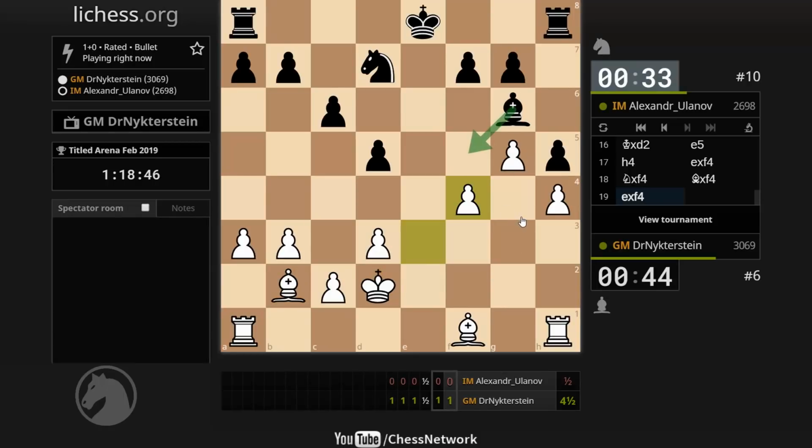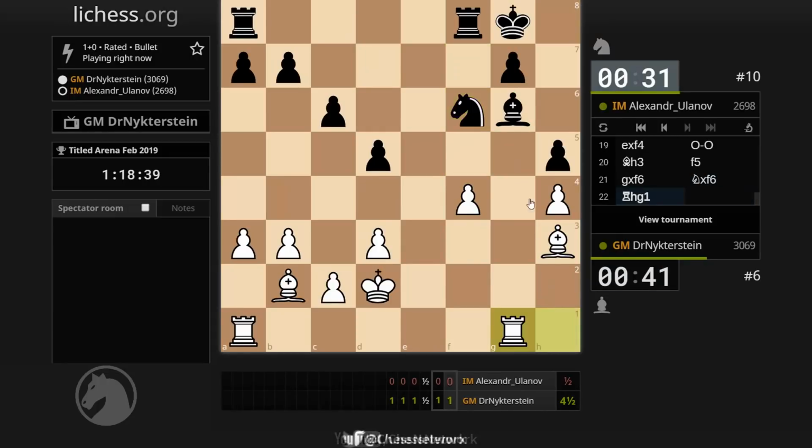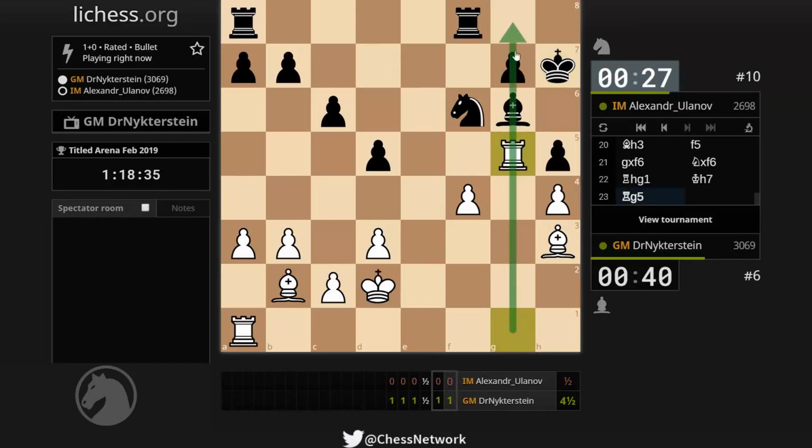I believe you have to do this. Oh, actually it's gone, I think. Yeah, now this is a tall pawn. Well, he's allowing the bishop to come to life in order to have some activity. He's going after the king, and yeah, why not?